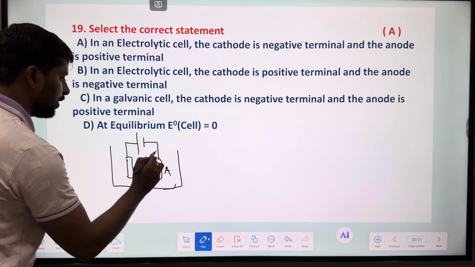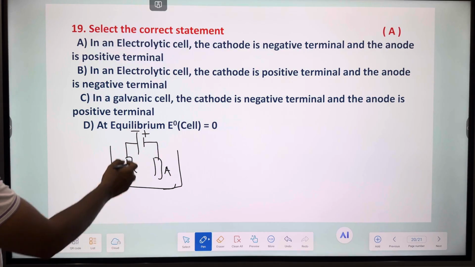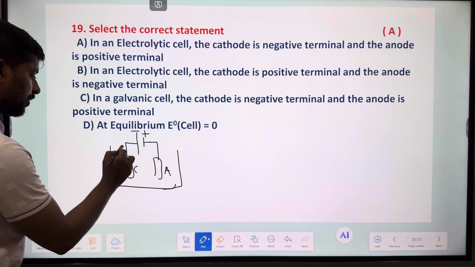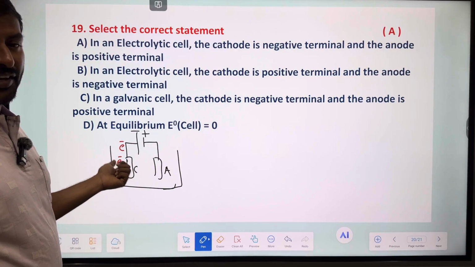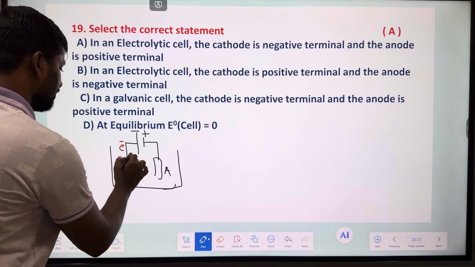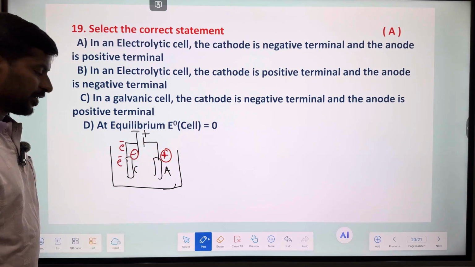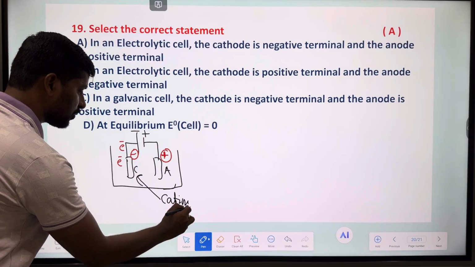Cathode is connected to the negative terminal of the battery, anode is connected to the positive terminal of the battery. So here electrons enter into the electrolyte solution through the cathode, and the electron possesses negative charge. As the cathode is electron rich, cathode is indicated with a negative sign, anode is indicated with the positive sign, and that's why cations move towards the cathode.